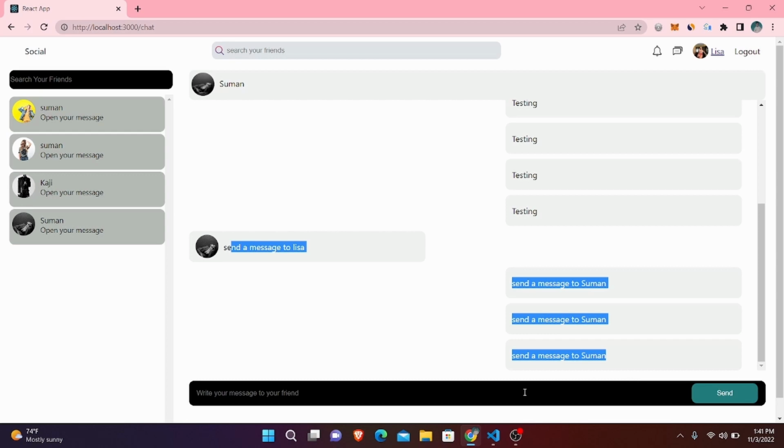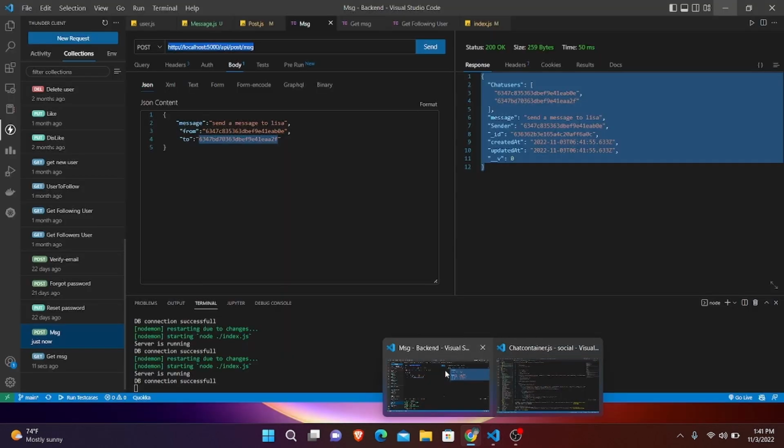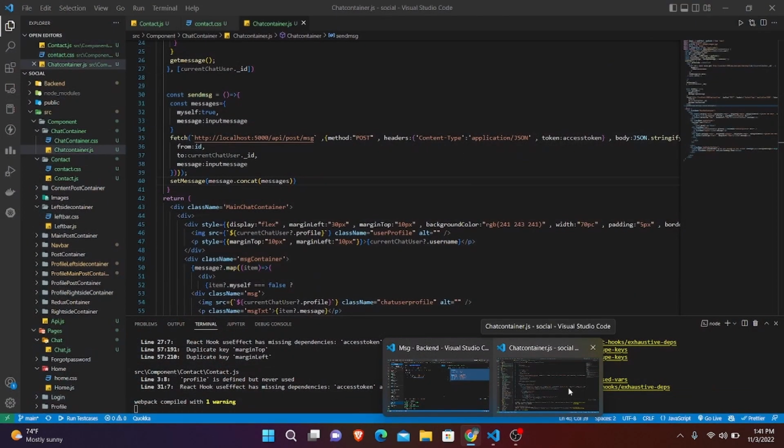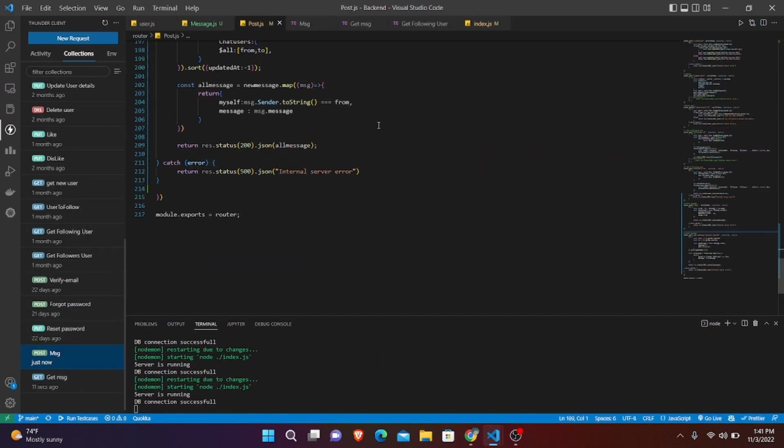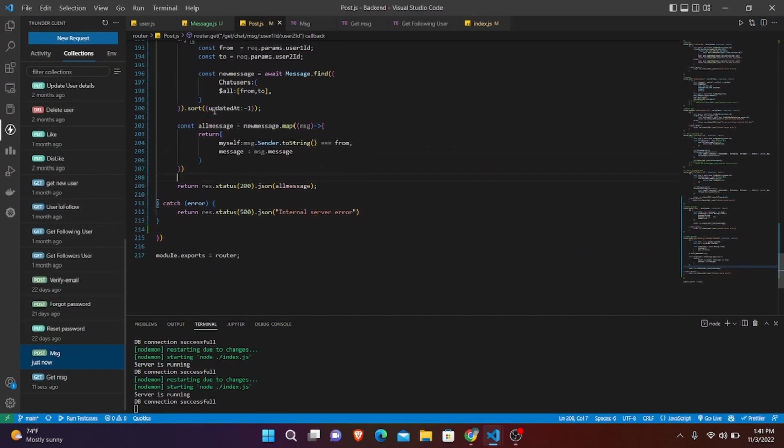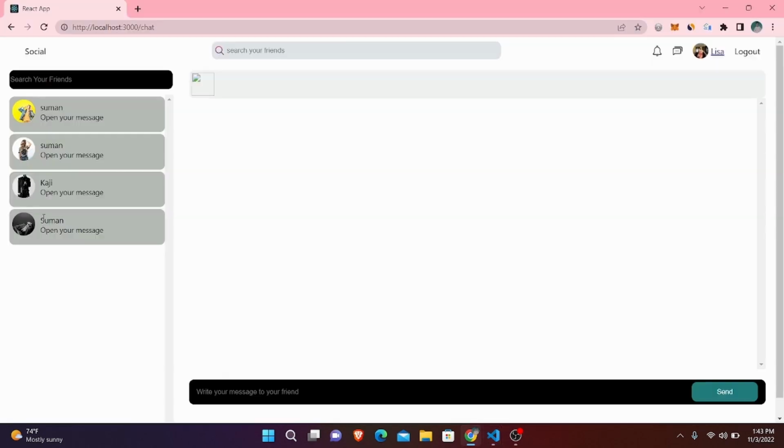So maybe I did something wrong in our backend. Let's go to our backend side. Maybe I just made some mistake here. Here, instead of -1, I'm going to remove this minus, and then let's go back.